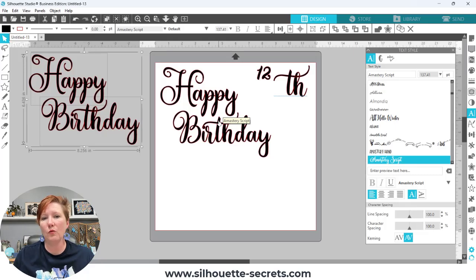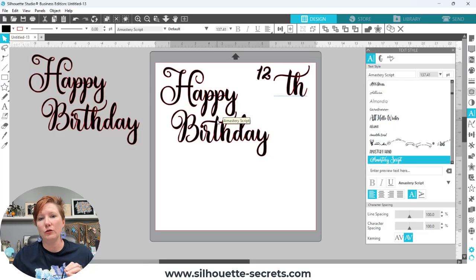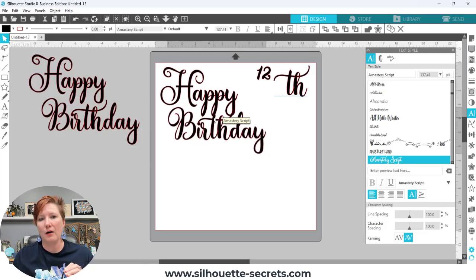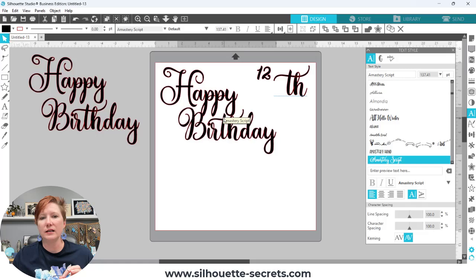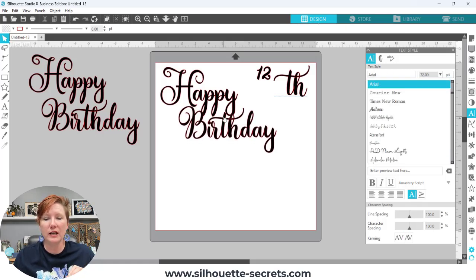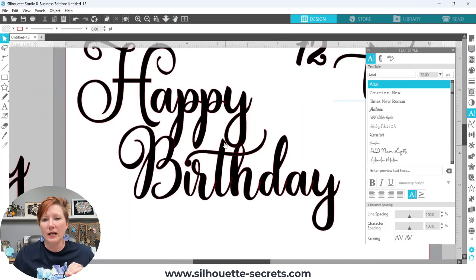So if you want it to be all connected, you have to connect those lines somehow. And it really just depends on the actual font you are using to determine what is going to look good. In this case, if I moved it over here, you want to watch where your lines are, so it looks fairly natural when you overlap and you weld something.